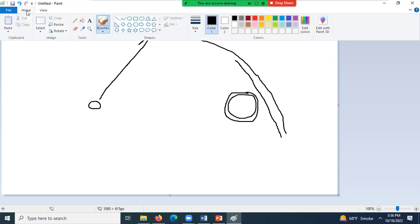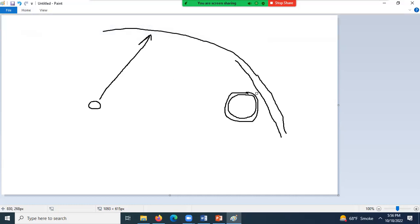Let me get an eraser now. And this part will form. So it'll fuse with the cell membrane bilayer. Have I drawn that right? Yes, I have. This will be hard to draw. I should have given more room there. Let me make a little more room. There we go.